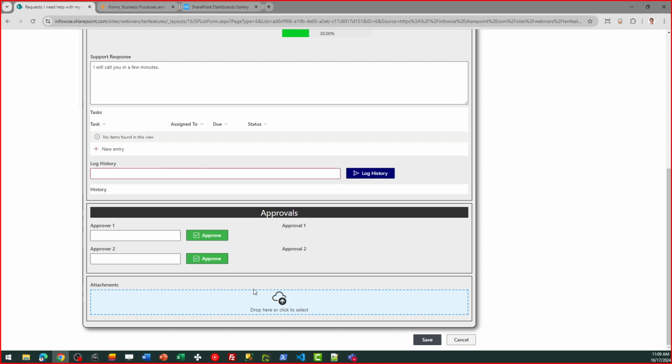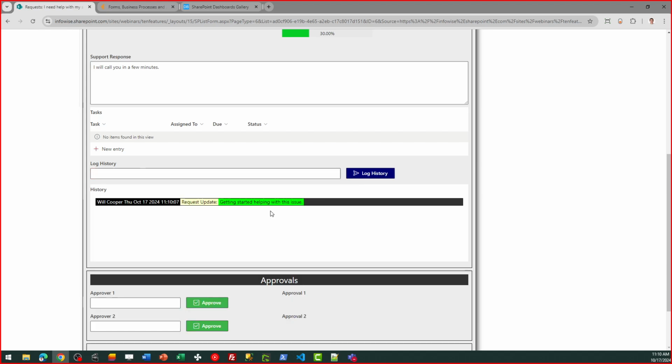Another thing we might like to do is do some logging. In a plain SharePoint form, typically it'll show you what the current state is, but it's not showing you in the form what's the history, what are the steps that got us to this point. You know, when was the last response, who made updates, that type of thing. And this history logging can really help a lot with that. So I've got these dynamic buttons in the form that can perform updates in the form real time. So it date timestamps with my name, and then it puts in the notes that I put in that log history field.